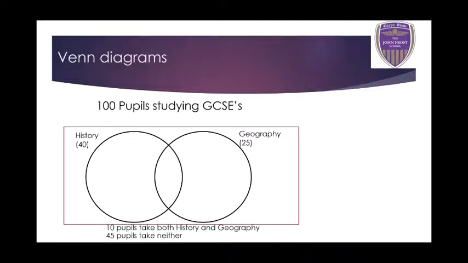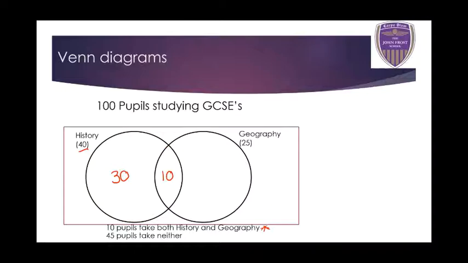So we need to read the information, okay? So the first bit, we're told that 10 pupils take both history and geography. So this area represents those who do both history and geography. So I'm going to put 10 in there. Now, this circle, remember, represents everyone who takes history. And we know that there are 40 in total. So something plus 10 equals 40. And that's going to be 30. And you can double check you've got it right, because all the numbers in the circle need to add up to, in this case, 40, because that's what this circle is representing, how many pupils do history.